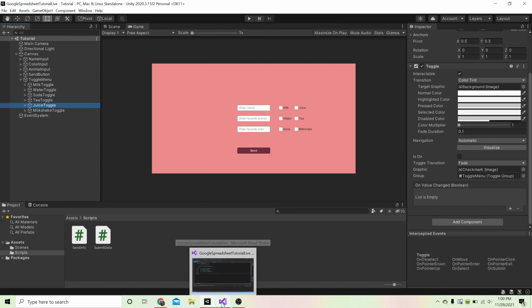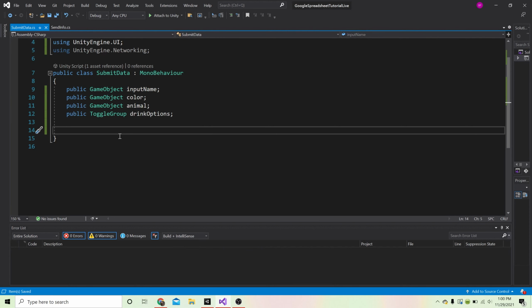So let's go back to the code, after we've declared those game objects and we've clicked and dragged them into the proper places. Next thing we're going to do is make a whole bunch of strings. Now, strings are different from game objects because strings store text data. They store things like letters, words, that kind of thing. We can't use a game object really to store those things. We have to use a string.